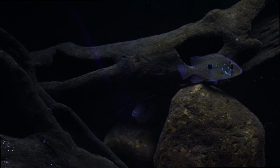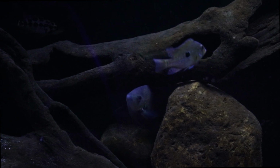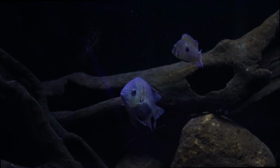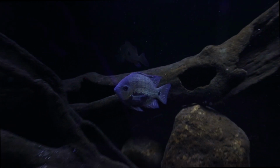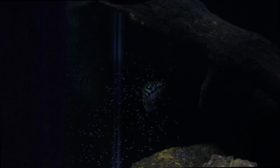Underneath you can see the face of my pear-sized cichlid, the biggest fish in the tank. Just pretty shy, especially when it comes to humans. But yeah, he's about maybe 4 going to 5 inches. He's pretty cool. And then we come over to the left side and we have a jaguar cichlid, one of two, and a swarm of fry.